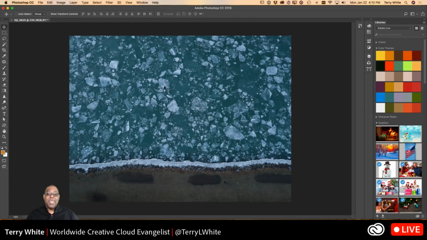Okay, what about the image itself? Or what if you had multiple images open? Or what if you want to move around in the image? You want to zoom in, you want to get closer to it, you want to zoom out. All of the zooming can be controlled from the tools or the keyboard. Photoshop's very keyboard friendly, so a lot of what you'll see me do later on in tutorials, I'll just be doing instinctively from the keyboard. But just to let you know, you've got this great magnifying tool.